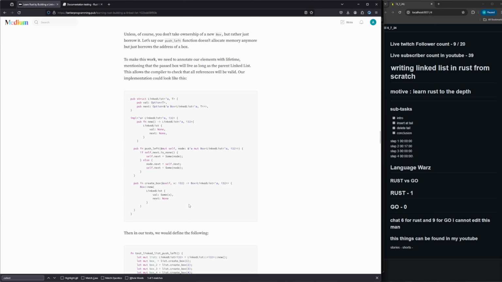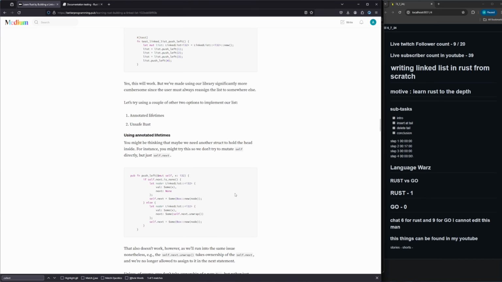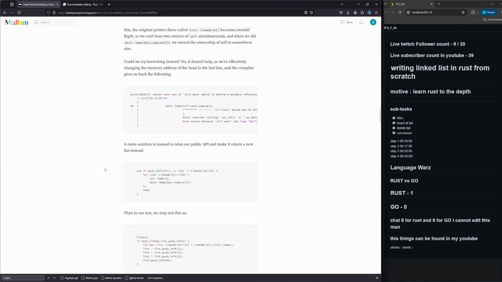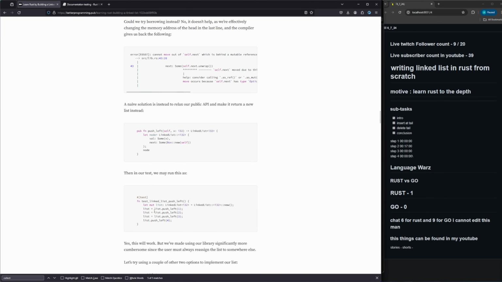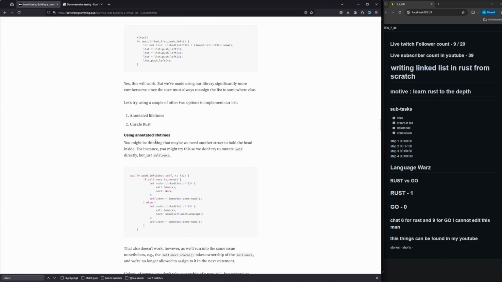Where was I? Using annotated lifetimes. Okay, this is where I was stuck. Using annotated lifetimes, you might be thinking that maybe we need another struct to hold the head inside for an instance.